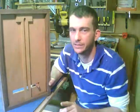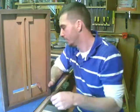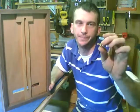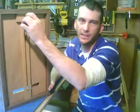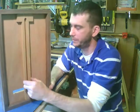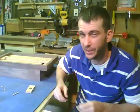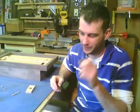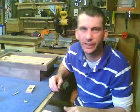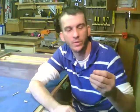Originally, I was going to install a threaded insert here to use with this curled nut, to lock it into place so they can hand turn it in whatever position it needs to be. But a shopping error when I went to the hardware store for all these parts, I overlooked a pretty significant thing, but it gave me an opportunity to be a little creative. And here's what the error was.